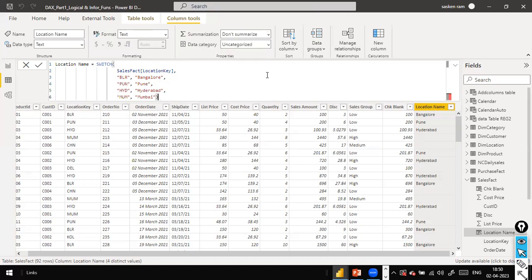And the same thing you can try out. Here the first argument is not the true function. Look here, Mumbai. So this is another way of using the switch function.